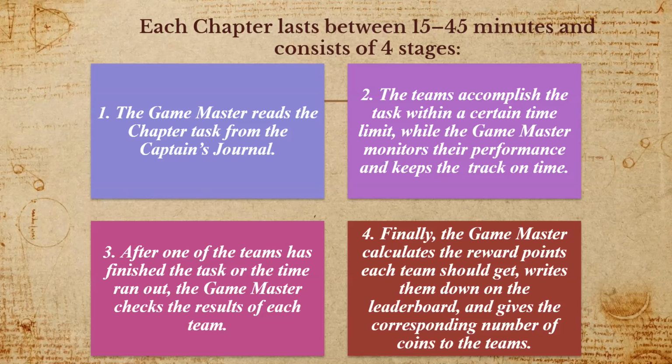Of course, the game masters needed very detailed instructions on what they could do, what they should do, and how they could do it. So there is a game master who is monitoring, setting the activities, starting them, and offering the instructions during the chapter. After one of the teams has finished the task or the time runs out, because there is a time limit, the game master checks the result of each team.